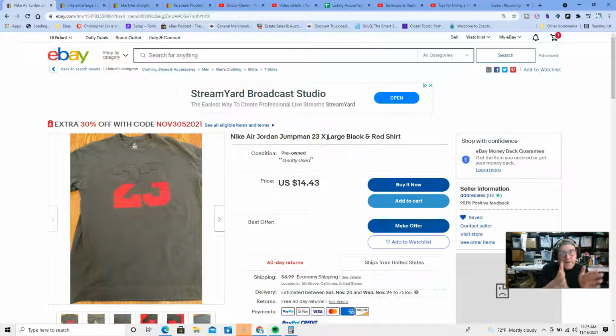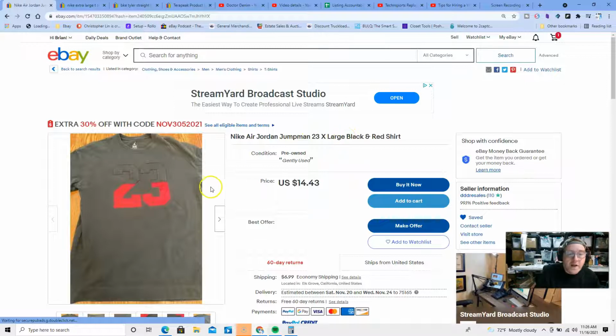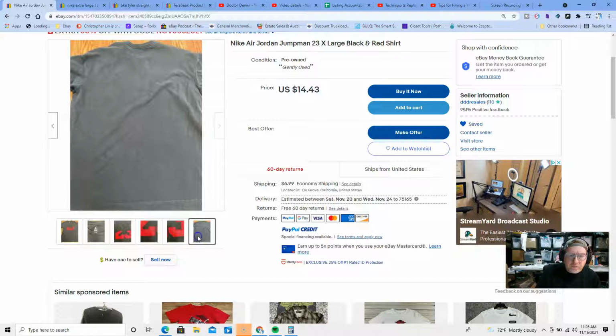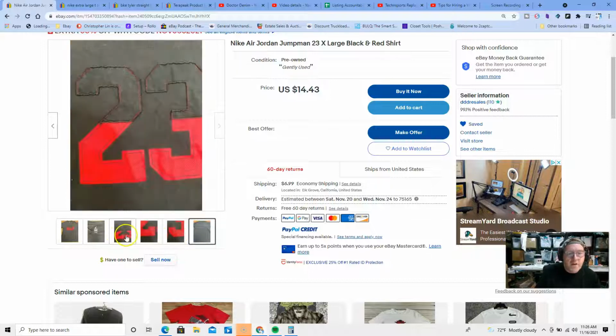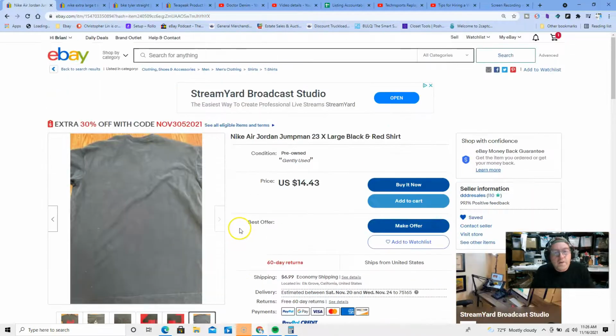So once again, eBay wants the brand. What is it, right? So we have a Nike, you can go ahead and put Air Jordan, Nike Air Jordan, shirt or t-shirt, men's, extra large, and then you put the other keywords. Like I would put 23 after the size, and then go ahead and you could put the color, black and red, and any other keywords like if this was basketball, maybe you want to put basketball on there. If this was a running top, you can put the keyword running. If it was vintage or anything like that, you could also put the fabric material in there. So this title could be optimized a little bit more.